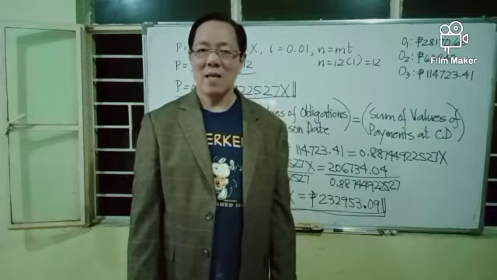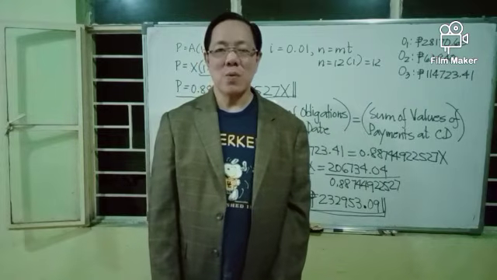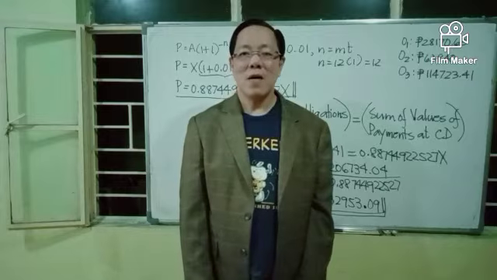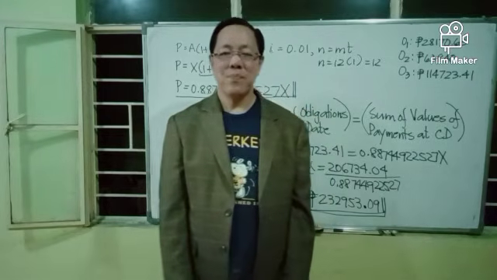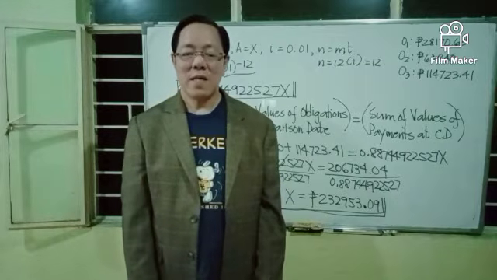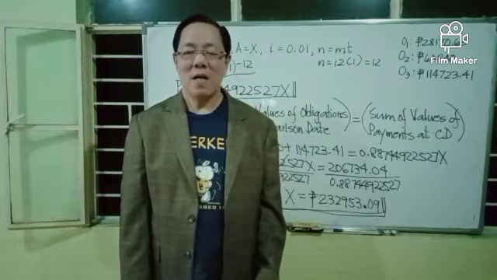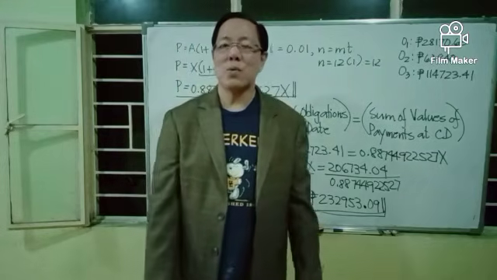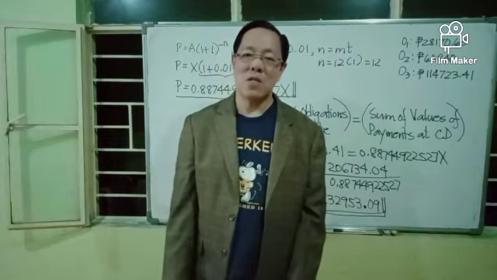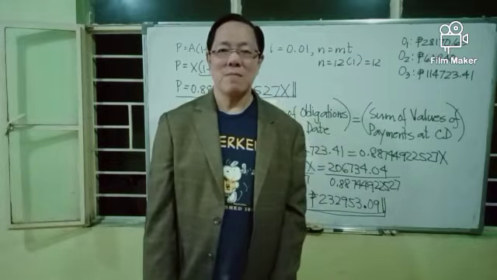So I placed X at the end of 3 years. And then step 2 is to choose a comparison date. The comparison date can be any year, any number on the timeline, and it is up to you to select it. But as I said earlier, it's easier to select a comparison date where you have one of the maturity values of the obligations, or where you have one of the payments to be made.